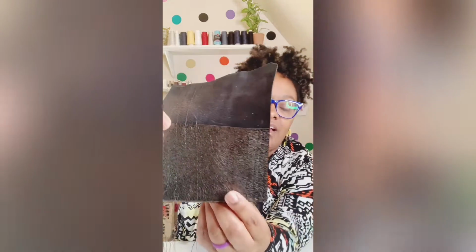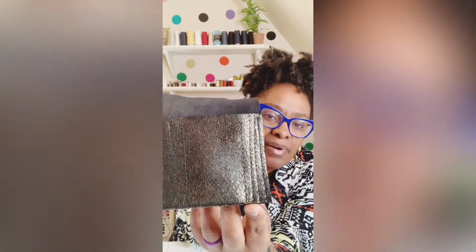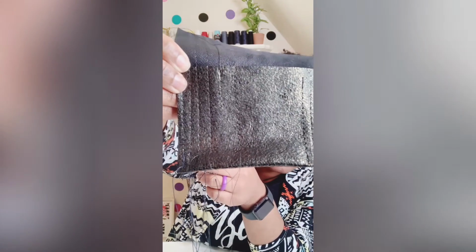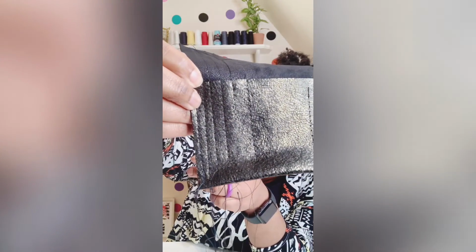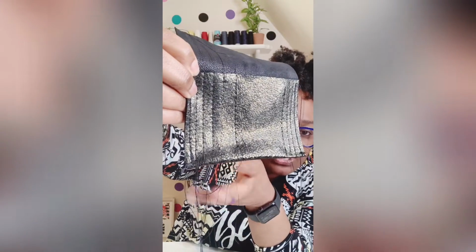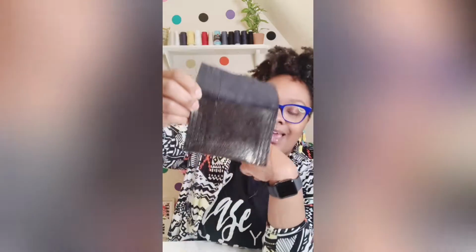But I'm going to tell you what ultimately got me about the machine. Last night I was sewing and I told my husband, okay, I'm going to give it one last chance. I'm going to see how it works. Now, I want you to see the front. You can see that these are great stitches. Love the stitches. This is a thinner leather. I just want you to see that the top stitches were amazing. Love it.